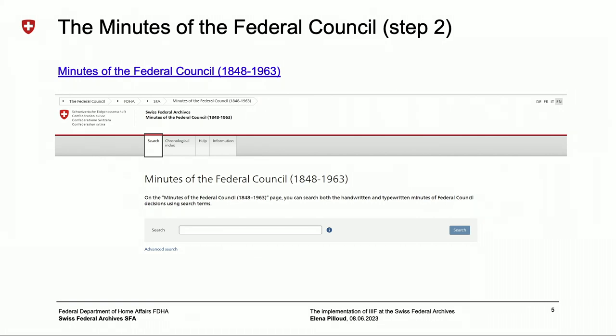The website includes more than 14,000 minutes of decision. It comprises both handwritten minutes and typewritten minutes in a period from 1848 to 1963. The text of the handwritten minutes are mainly written in the old German cursive script, which is no longer in use and not very well known today. It had been extracted by AI powered text recognition of handwritten documents in an earlier cooperative project with the Walter Benjamin College Digital Humanities at the University of Bern, using the Transkribus technology from the European initiative READ-COOP that we also heard about today.